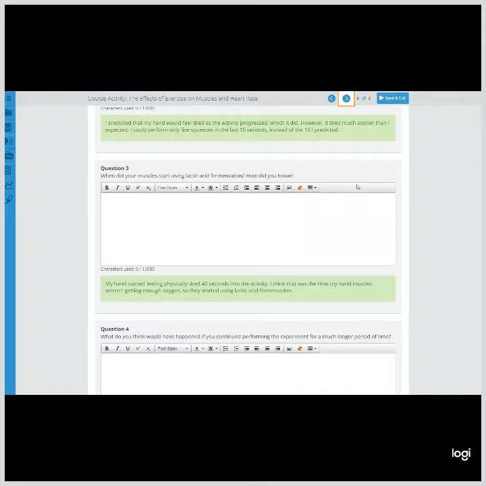How did you know? So lactic acid is what builds up in your muscles as you're creating ATP without oxygen. Typically it's a type of soreness, and that's why if your heart rate's not increasing enough or you're not getting enough oxygen to your body, it's going to start creating lactic acid in your muscles. That's why after a hard workout, the next day you're extremely sore, because of the buildup of lactic acid in your muscles that needs to be flushed out by time and by drinking fluids.